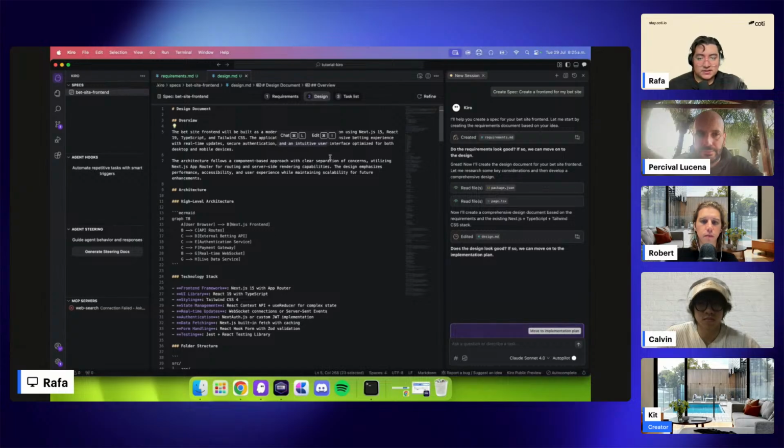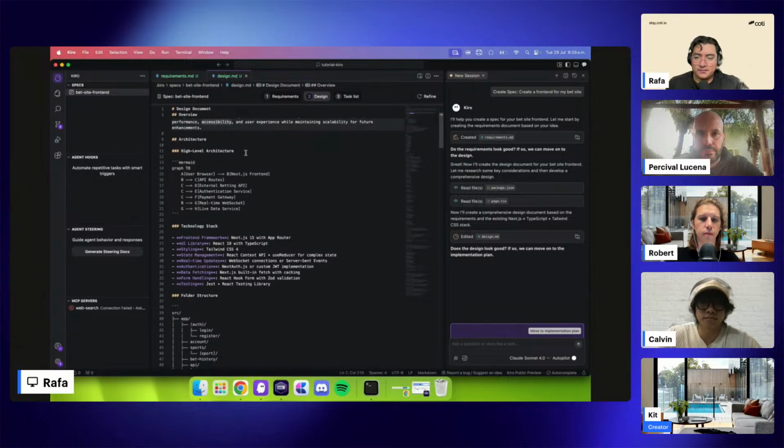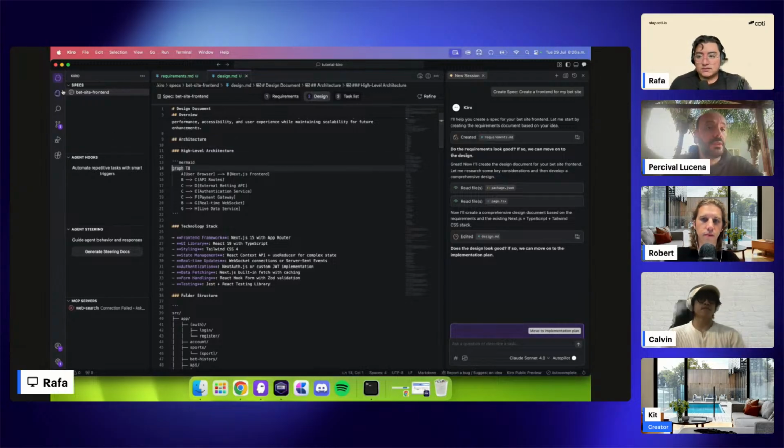That's so cool because it's actually saying that we will have a responsive website. The architecture follows a component-based approach with clear separation of concerns, utilizing the Next.js app router for pages and server-side rendering capabilities. The design emphasizes performance, accessibility, and user experience while maintaining scalability for future enhancements. This is basically the design document, and we can also see a little bit of the high level architecture right here.